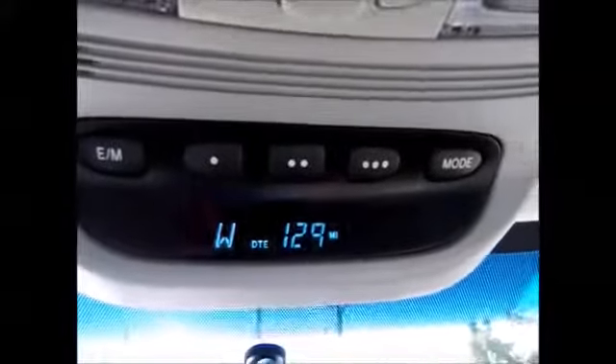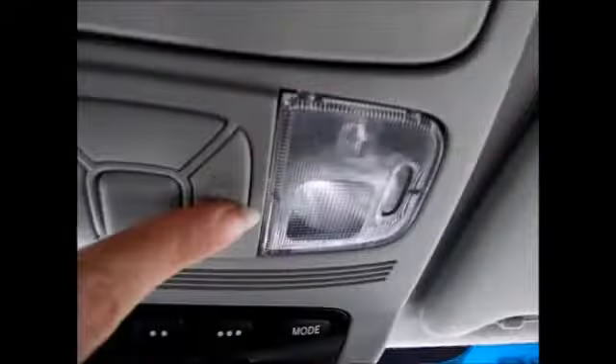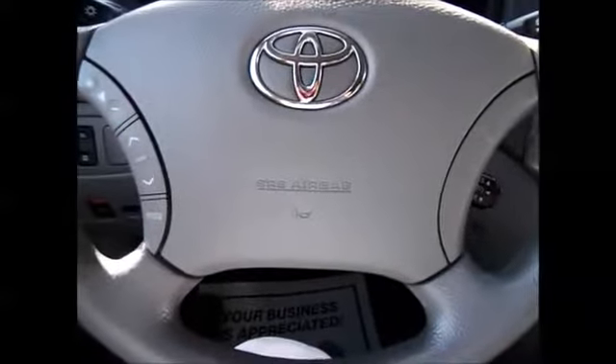Overhead we have garage door openers, compass, distance until empty, and different menus. This is the side door release. And there are extra little things so you can check out everybody hanging out in the back. If you want your sunglass holder, it's over here. Very nice riding, dependable van — it's a great deal at a great price, so come and check it out today.